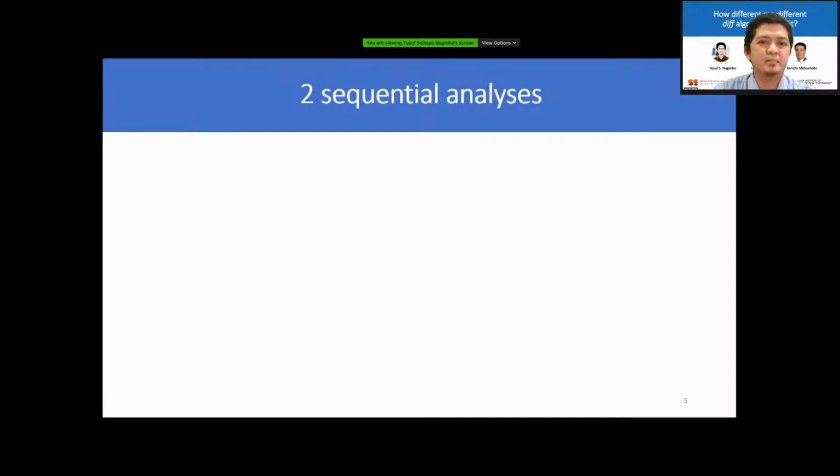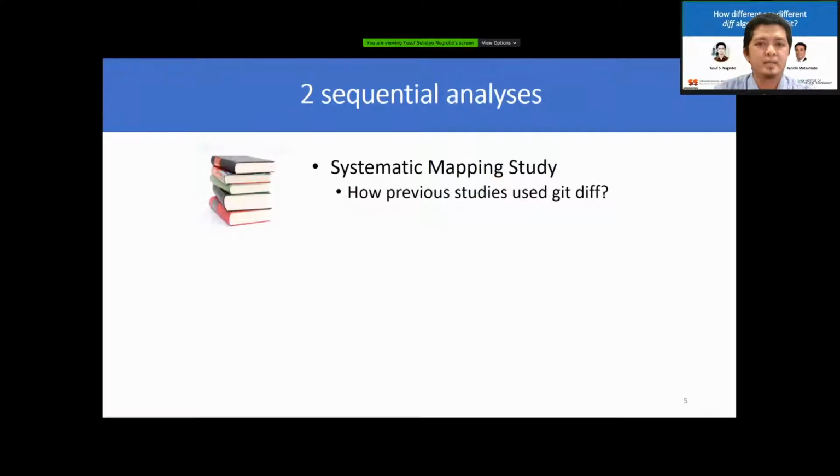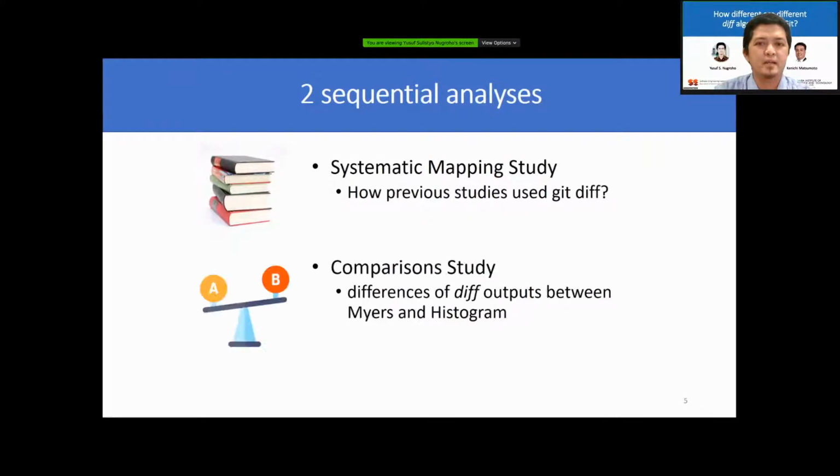To clarify the impact of adopting different diff algorithms on empirical studies, and investigate which diff algorithm can provide better diff results that can be expected to recover the changing operations, we carry out 2 sequential analyses: a systematic mapping study and empirical comparisons.